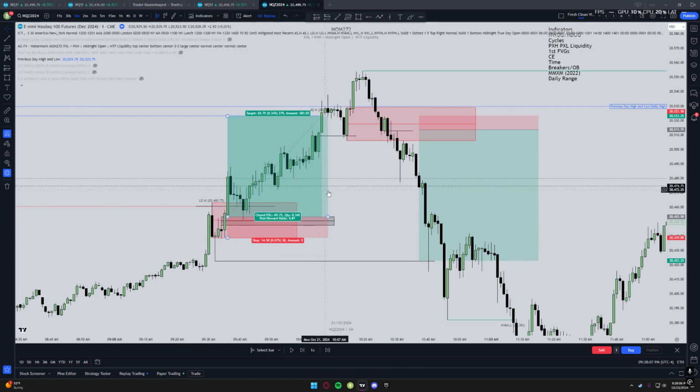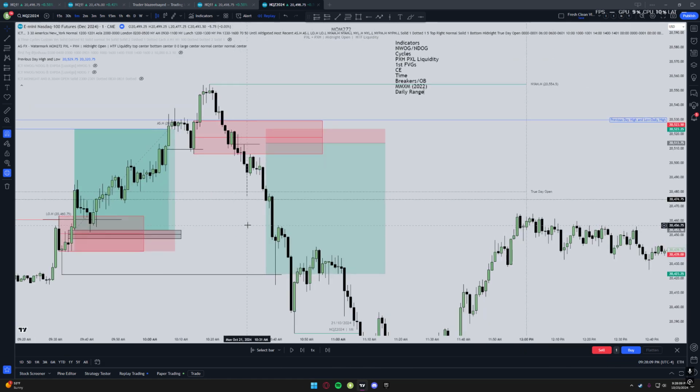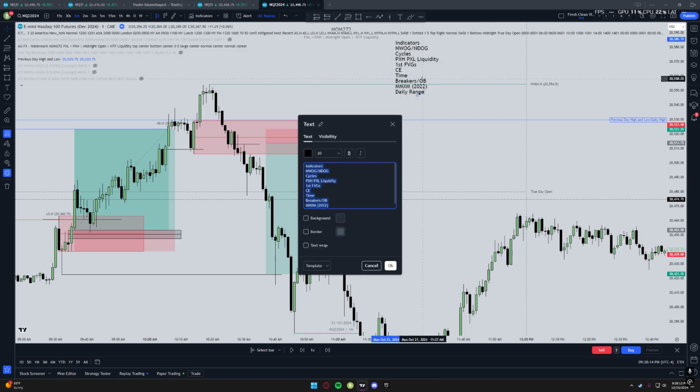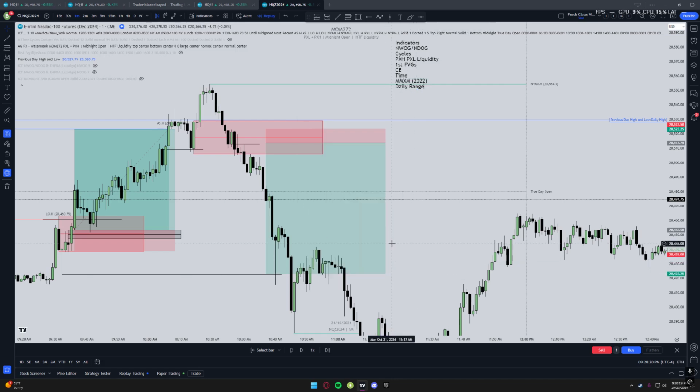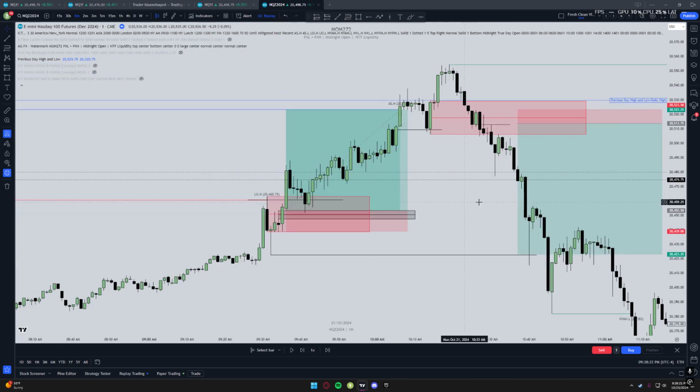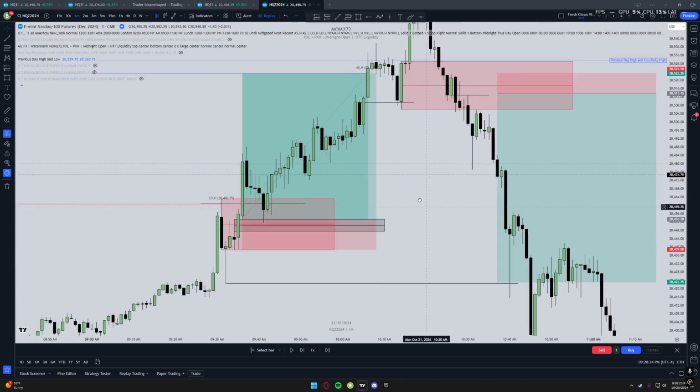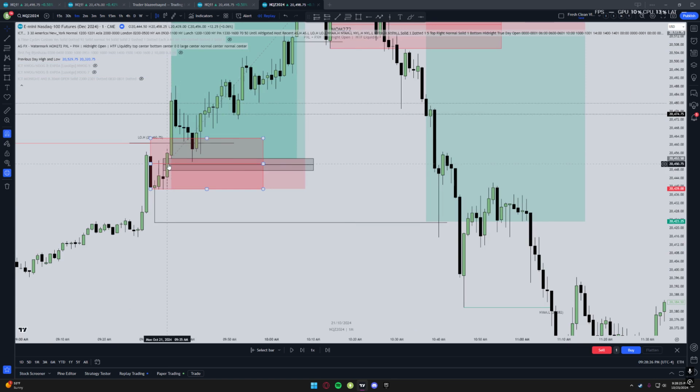Now, so that would be, we did breakers and order blocks. Now, let me get first fair value gaps out of the way. So we have to go the whole way back to Monday. I said Wednesday. We have to go the whole way back to Monday, because this fair value gap, now we're going to get an indicator out of the way too. I have an indicator just to help me draw these. So we're going to delete this box.